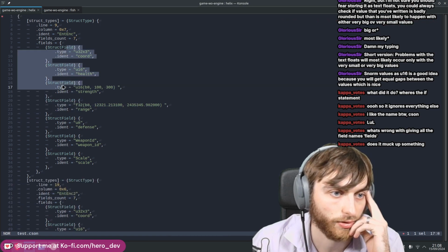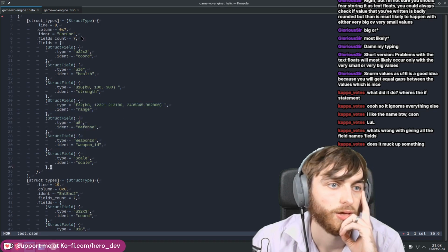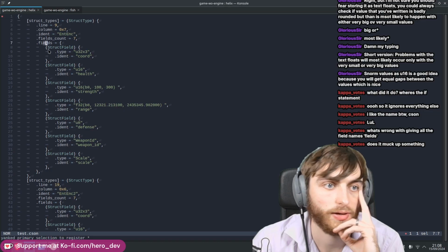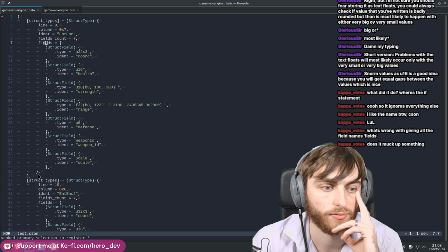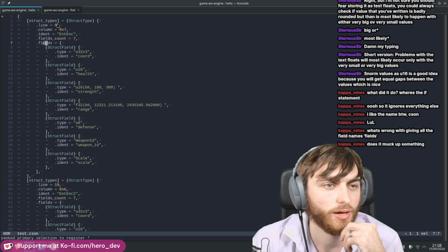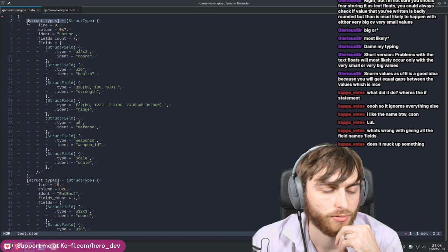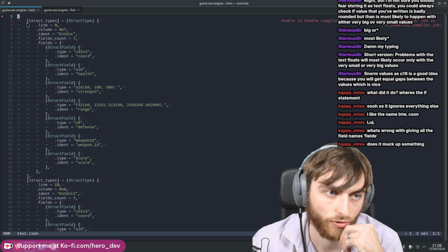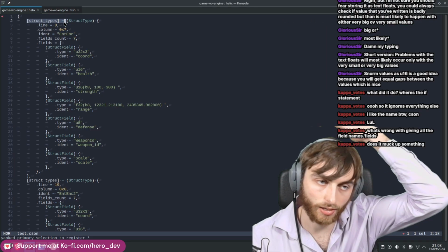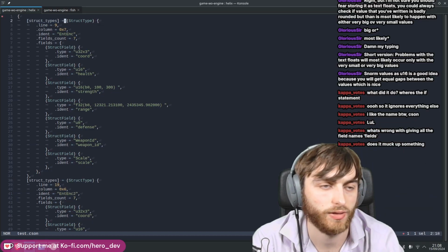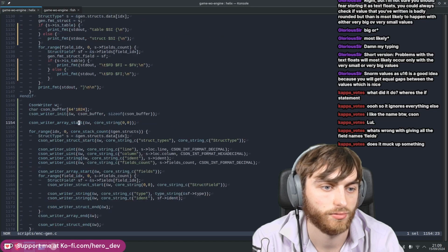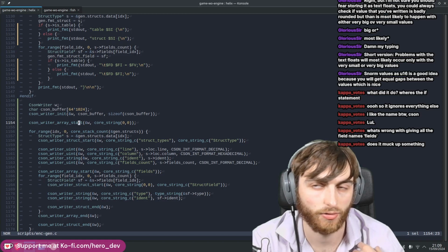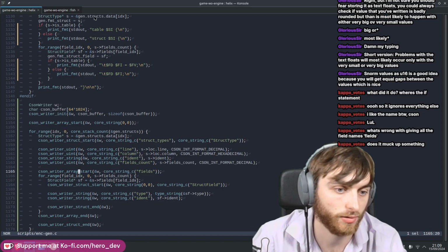Got 7 fields here, right? 3, 6, 7. The names are correct, they've got commas. Right, it's looking good. This is incorrect though now. So we said this is an array. Because this is an array of these, it's a user error from me using the CSON writer.